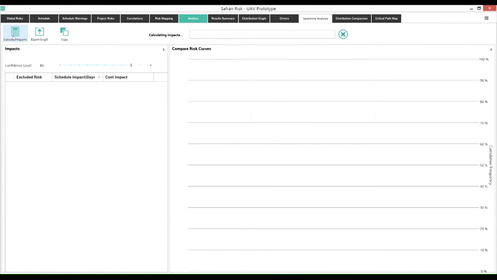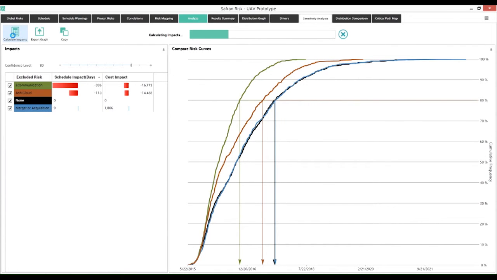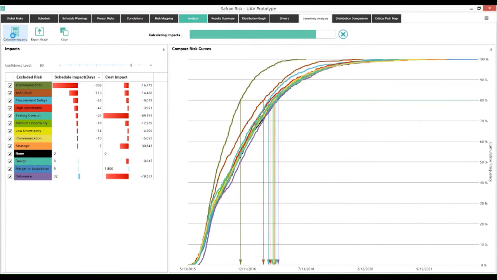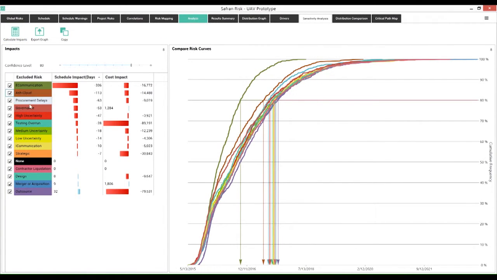Where the real power comes through comes from the sensitivity analysis we've done before, right? So here we are. We'll run that again here quickly. And again, we're extracting out each one of those risks individually. If you look over here on the left, we can see high uncertainty as a top driver, medium uncertainty, and low uncertainty. And in fact, they're more schedule drivers than some of the other risks, right? This is a keen insight that we would have missed out on if we didn't have an integrated risk register that allows us to model both uncertainty and risk events all in one central place, making it easier for the project team to facilitate and do the analysis, and in the end, get much better results.